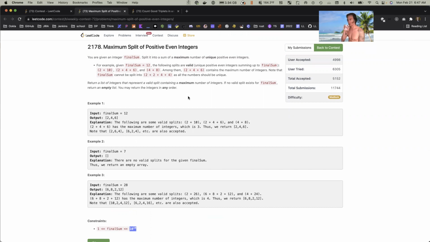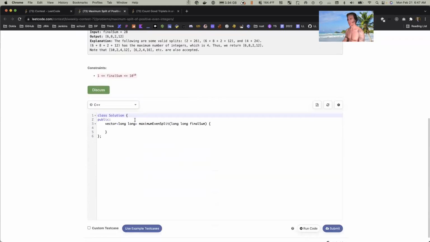Unique even. Okay, so if the number is odd, obviously there is no unique even split, right? Because you can't have evens sum to be odd. That's simple enough, and that's something easily forgotten as well.